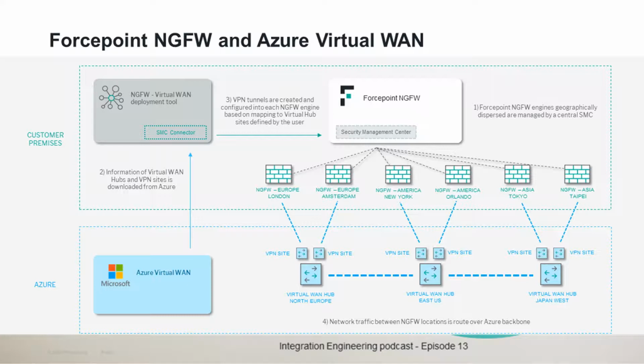And those firewalls will be connected to the Azure Virtual WAN service, specifying the Virtual WAN locations within the Azure infrastructure. This enables an SD-WAN layer that can be used to route traffic between sites that are connected through the Next Generation Firewall, or for egress traffic to flow through the Azure backbone and then to the internet from the Azure location. Future resources that are hosted on Azure across private ranges that are available inside Azure can be reached as well by simply connecting the Azure Virtual WAN hubs to the private networks that are already configured in Azure.